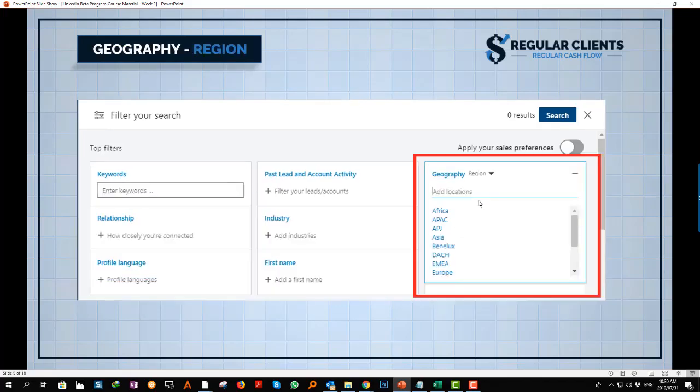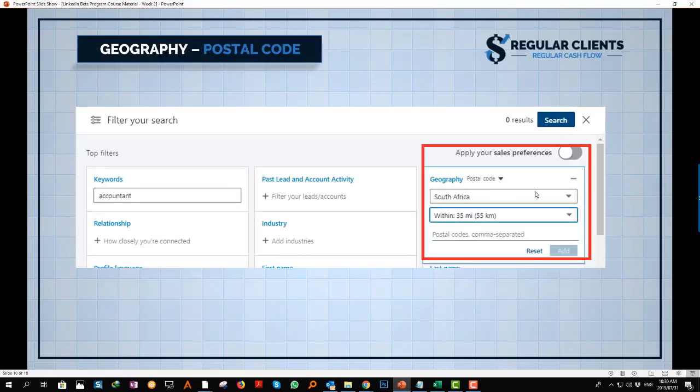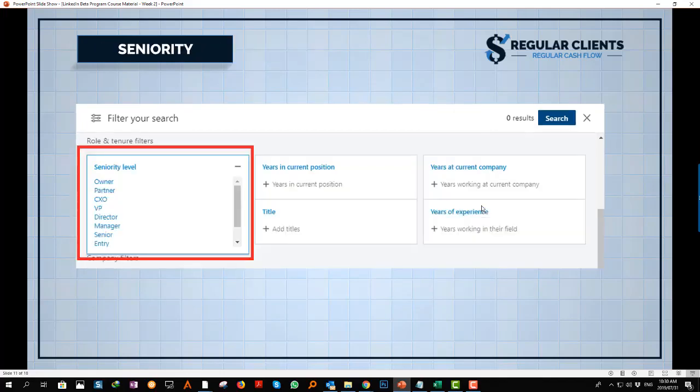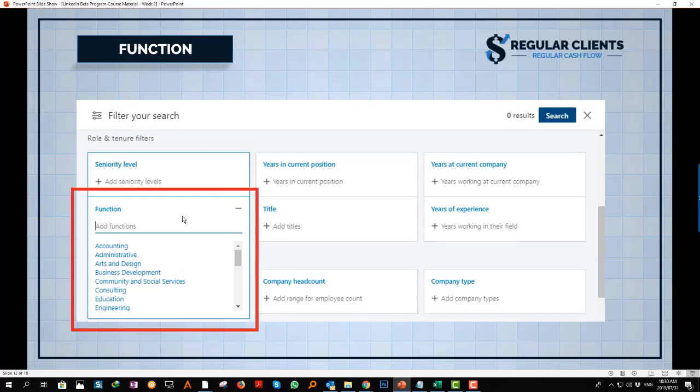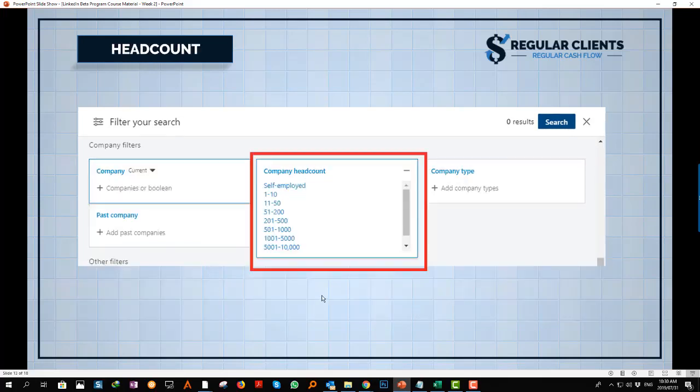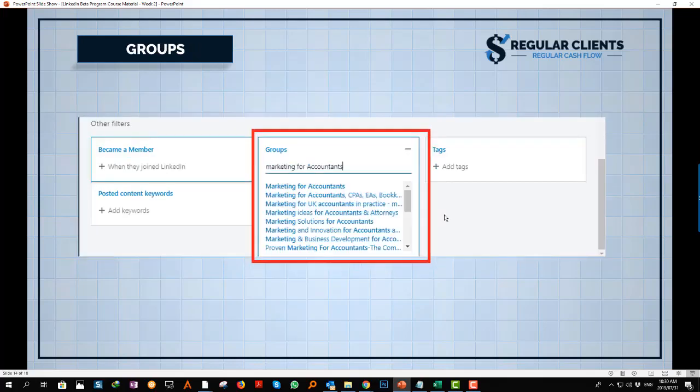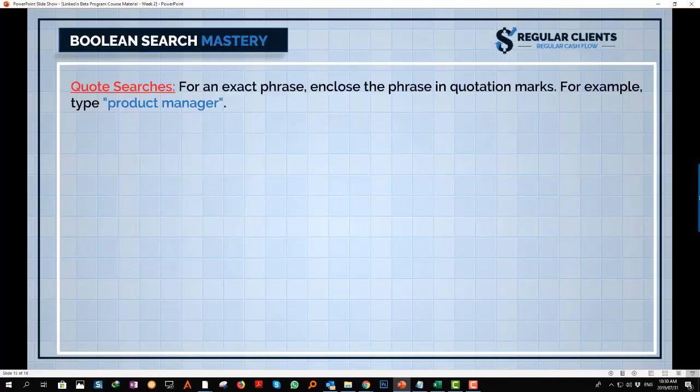The geography, so there's the two lots. Obviously this is all about the region, and then you've got the postal code where you can be a little bit more specific. Seniority level, we'll go through this in a bit more detail, but this allows us to really hone in on the decision makers specifically that are pertinent to us, depending on who we're looking for. These are the functions, again, within the particular industry. So you can see it starts with accounting, and it scrolls down to virtually anything you can think of. It's pretty much all on there. There is our head count, so you can do very small companies to very large companies, depending on what you're looking to do. And then the groups, so we'll talk about groups just now in a bit more detail, and I'll show you what that looks like.